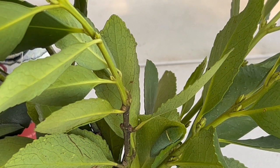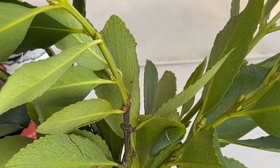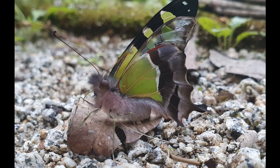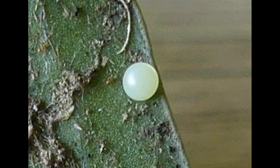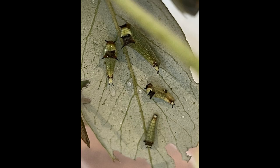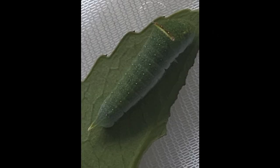I'm growing some larvae on the Laureliopsis and the rest on Sassafras, monitoring them to see how they go. Because this is a much fleshier leaf than the Sassafras, I'm finding they're growing faster — whether they go through the whole pupation process, we'll wait and see. Are there many people growing this plant? I wouldn't think so. The Macleay's hilltop — they go up to the highest point in the topography and fly around up there waiting for a female to come by, because they breed on tall trees.